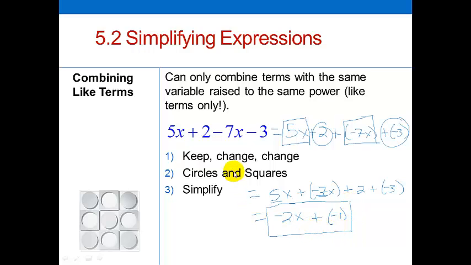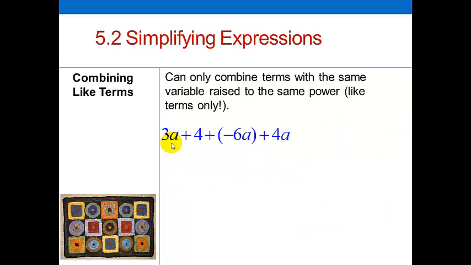If you look back at my original expression up here, I simplified it down to an expression right here. What I'm going to do is look for my like terms. So, who has the same outfit? We have the 3a, the negative 6a, and the 4a. So I'm just going to rewrite that as 3a plus negative 6a plus 4a plus 4. And if you want to count, to make sure we rewrote them all, you can do that too. 1, 2, 3, 4, I have 1, 2, 3, 4. So I'm taking care of all the terms.